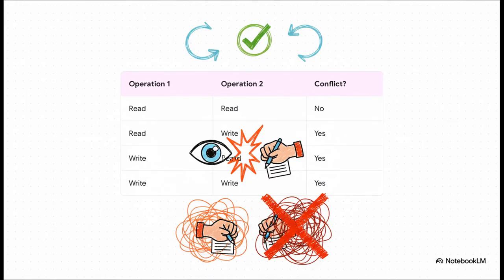This little table here just makes it crystal clear. You see, two transactions can read the same piece of data all day long, no problem at all. The trouble starts the moment a write shows up to the party. A write bumping into a read or a write bumping into another write on the same data. That is the clue we are hunting for.